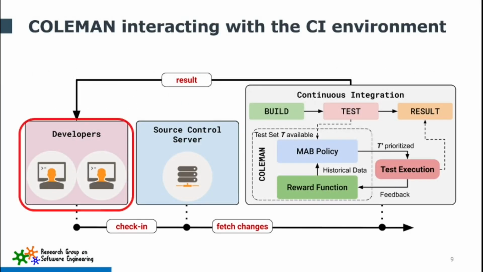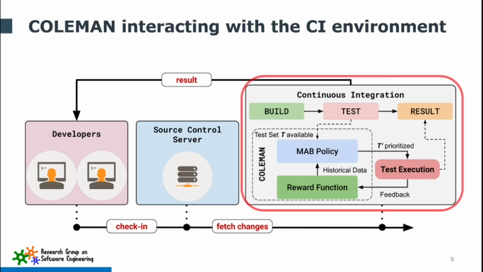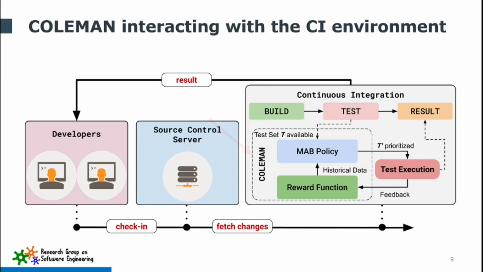Often, development teams integrate their code, and for that, a version control system is used, which is monitored by a CI server. When a change occurs, the server clones this code, builds it, and runs the testing process. When the process is finished, a report with feedback about the results is generated by the CI server and interested parties are notified. COLEMAN acts after a successful build. In the test phase, the approach prioritizes the test case set available to be used during the test case execution. Then, according to the performance of its previous prioritization, the policy receives a reward. Based on rewards provided by a reward function, the policy adapts its experience for future actions.